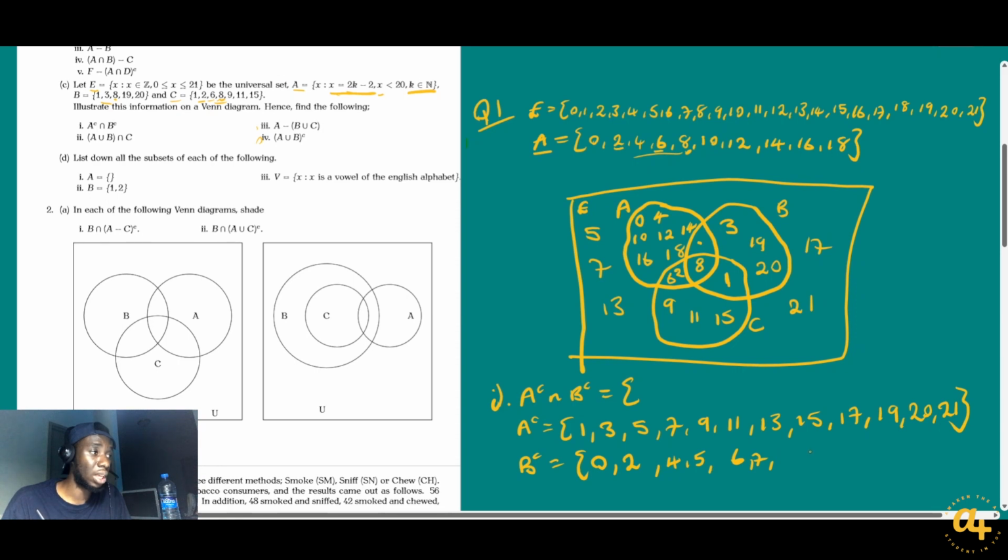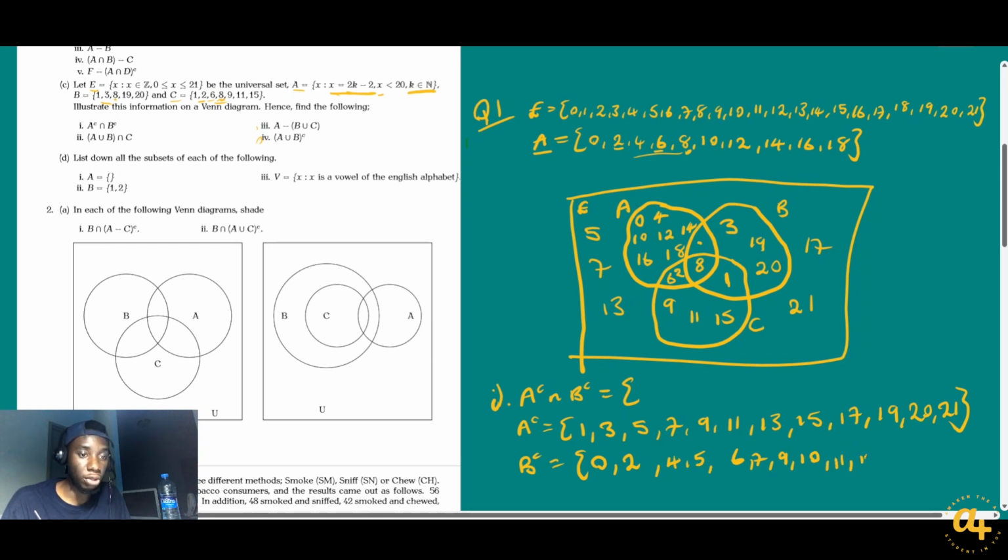And then we can see that 8 is in set B, so we can't include it in B complement. However, 9 is not in B, so it will come into B complement. Also 10 is not in set B, so it will come into B complement. 11 will come in B complement.